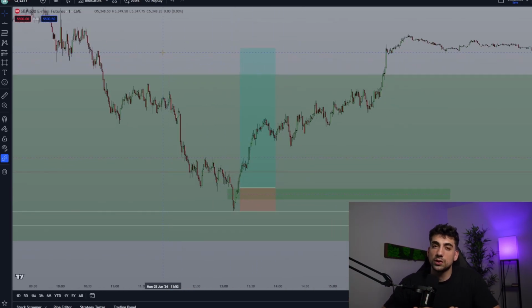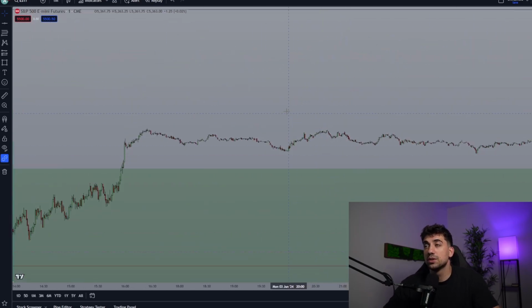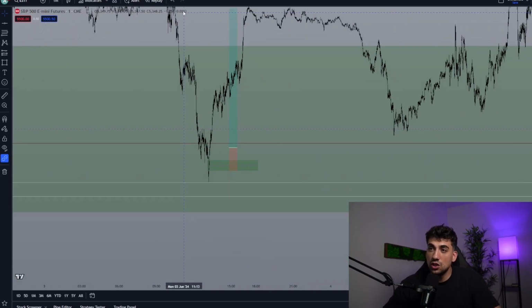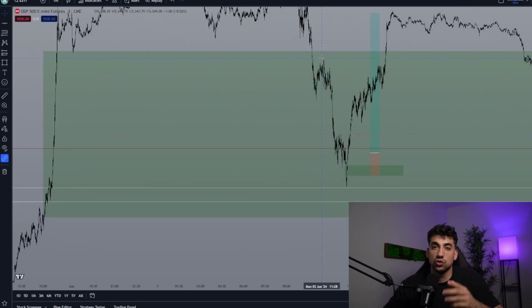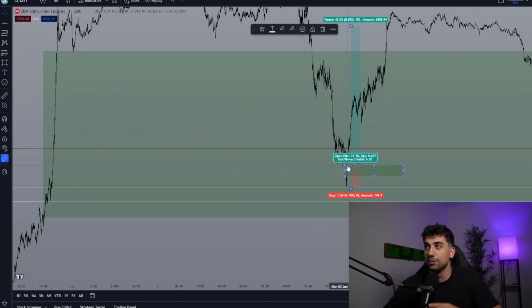Why? Because the golden pocket is always going to give you good risk to reward. If the golden pocket works 50% of the time, you'll still be profitable because the risk reward within the golden pocket is just too good, because it's going to give you low risk trades. Right? So you saw the fibs, you saw the way you need to draw it. You just need to practice using it. Draw 1,000 golden pockets. Draw 1,000 from where you think it should be before you take it live, and I promise you'll find success with it.